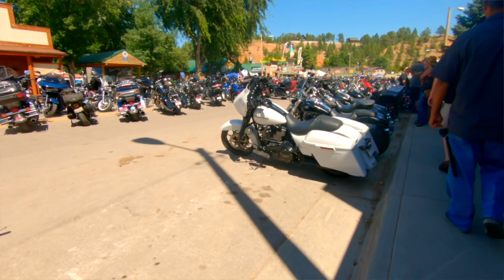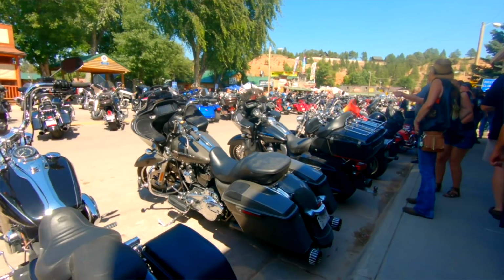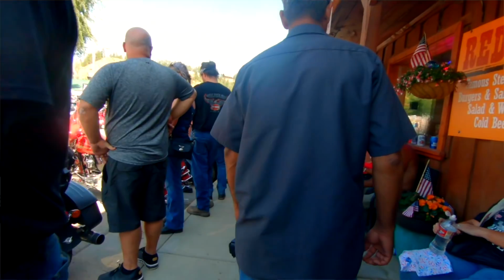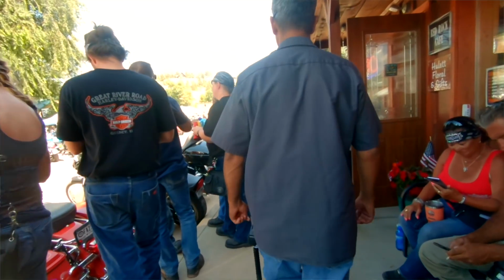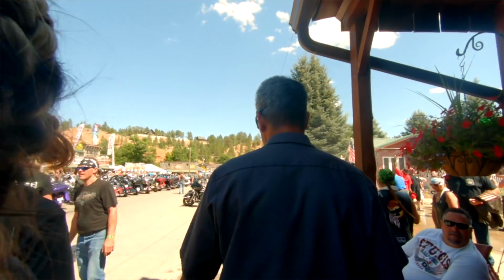So then we headed out 14 and next hit the town of Hulett, right? Yep, Hulett. And Hulett has its own biker rally, so it goes in conjunction with Sturgis. It was a great town, plenty of bikes, a couple of good restaurants, some bars, super packed. I think Wednesday during the rally is their big day. Great place to hit, kind of off the beaten path, with that small biker rally feel. And we had a lot of fun there. We spent a good amount of time. Lots of vendors they had there.